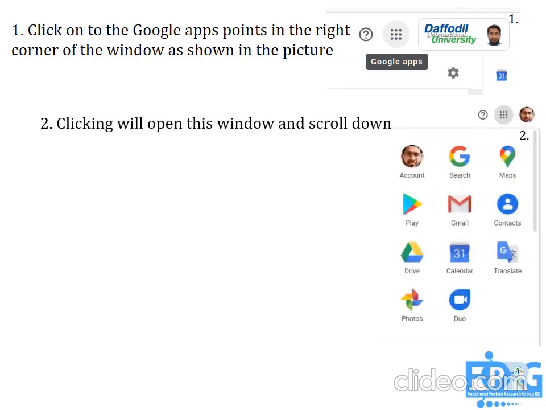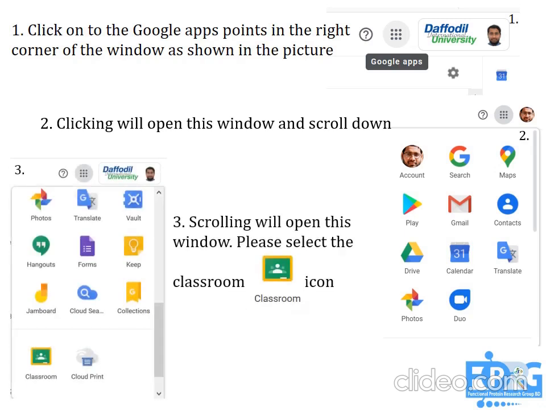Now from your Google apps we can go to our Google Classroom easily, and then this Google Classroom will lead us to a new window. By pressing this Google Classroom icon, we are obtaining our Google Classroom. And after obtaining the Google Classroom, we will see our classes. All of the classes you set up will be here.